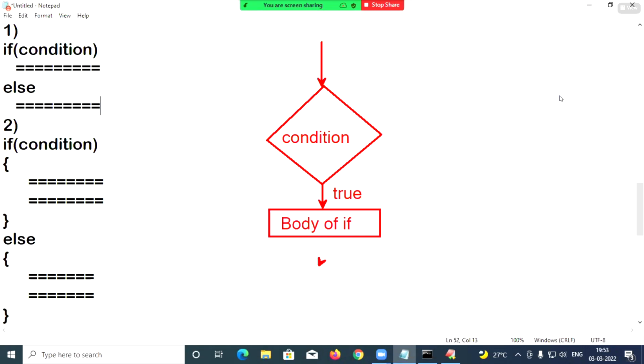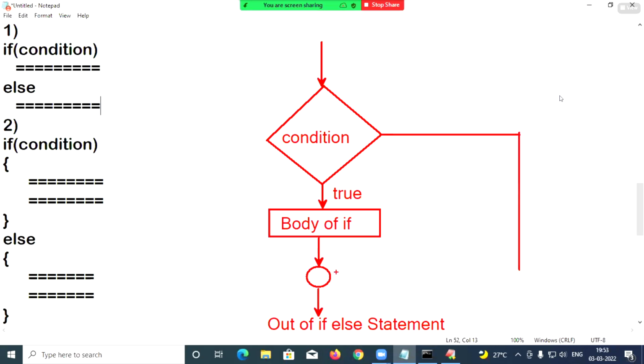After this, out of if else. If it is false, body of else.